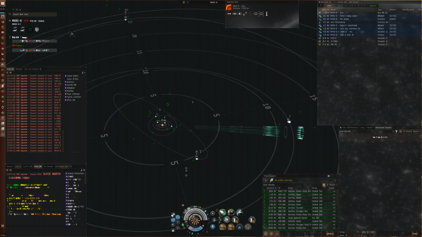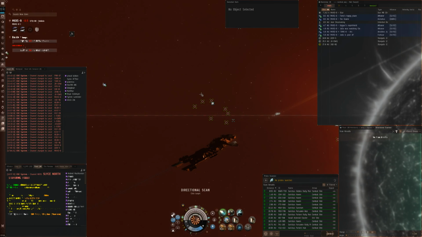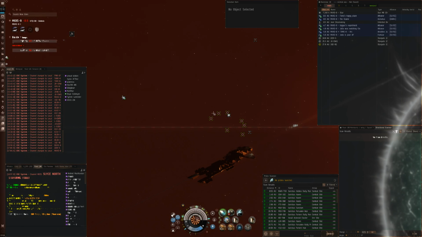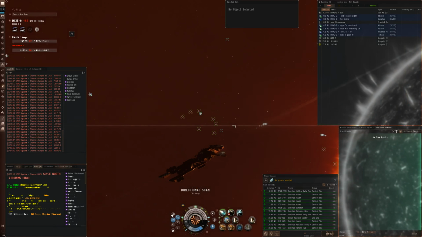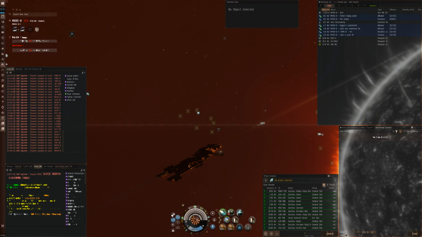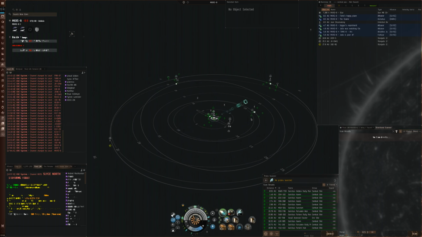It also works in space, so if I close down this window and just pick some random site like this one here, in this case there's actually nothing to be found in these anomalies, but it's changing the angle of my D-scan every time I do that, and so you can do that without opening the whole overlay like this. So that's the end of this part.